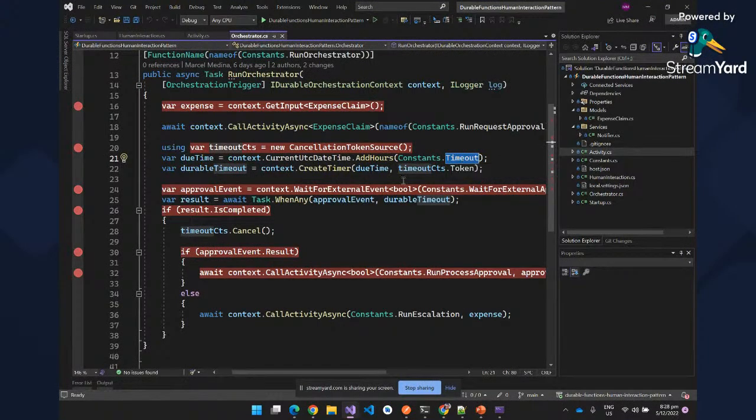Yeah. And so with that, we have the due time, and the due time is created from the context, right? In the previous session, I mentioned that everything that happens within the orchestrator needs to be deterministic, which means we know what's going to be the next execution.